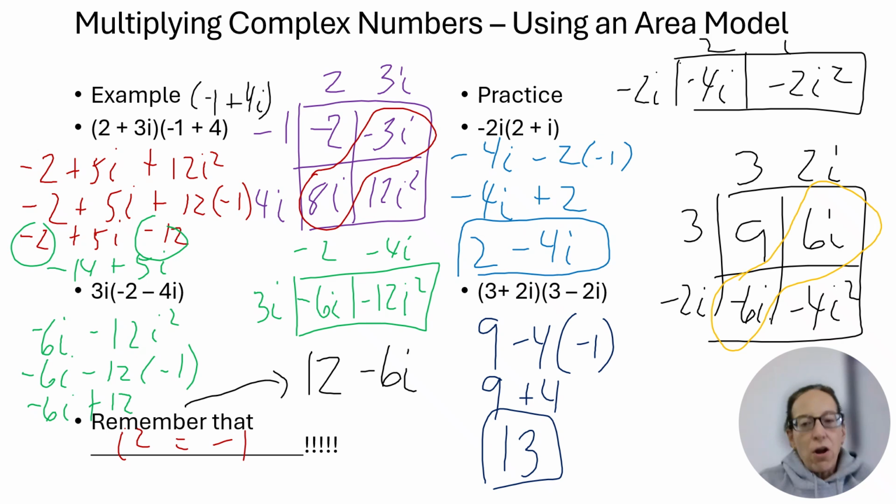So you might have thought, oh man, I got that wrong. What happened to the i? Wasn't I supposed to have an i in the answer? Maybe not. Now, take a look at the original problem there. 3 plus 2i and 3 minus 2i are almost the same, except that one of them is positive and one of them is negative. So you want to just make a little mental note in your brain. Okay. So that was the whole lesson.